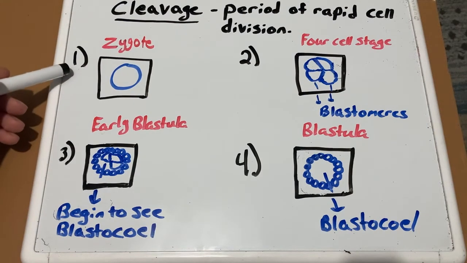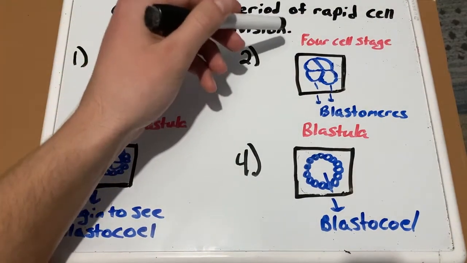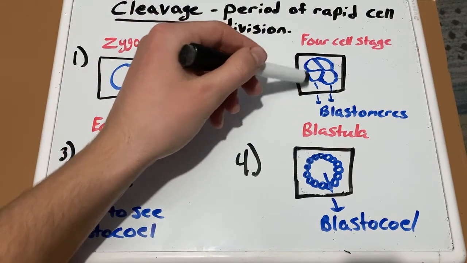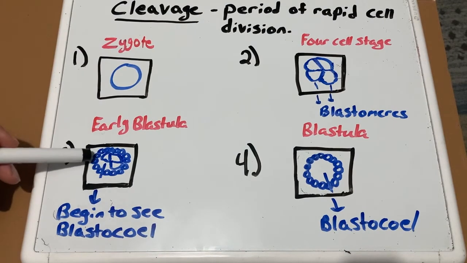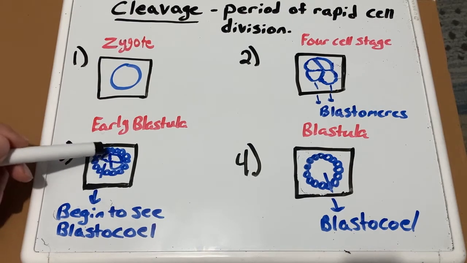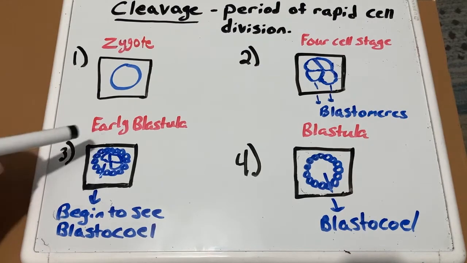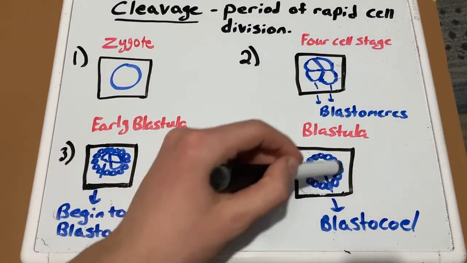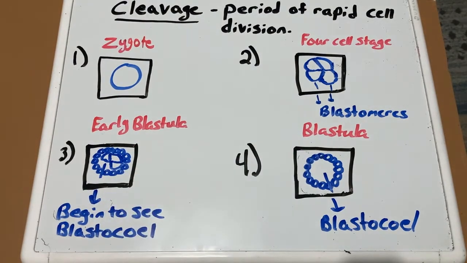So in step 1, you see the fertilized egg, also known as the zygote. Then we move to step 2. This is known as the 4-cell stage. So you begin to see the zygote divide into further cells, which are known as the blastomeres. In step 3, you begin to see an early blastula. So you see the cells have divided further, you get more blastomeres, and you begin to see that fluid-filled cavity, the blastocele, seen in the bottom left-hand corner within the blastomeres. And lastly, you have the blastula. So you have the blastomeres in that full ring, and you have the fluid-filled cavity in the center, also, again, known as the blastocele.